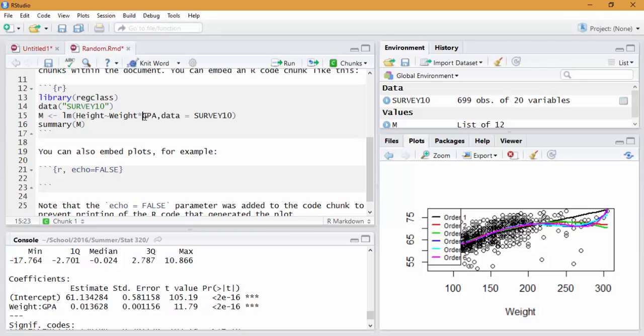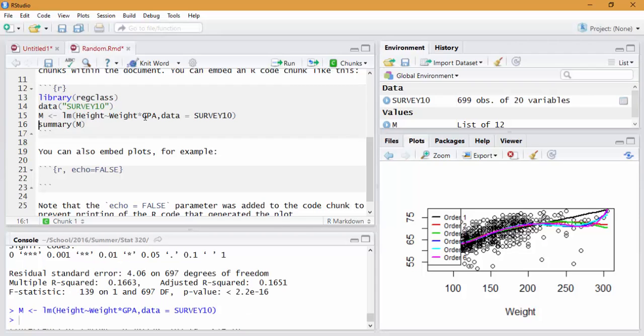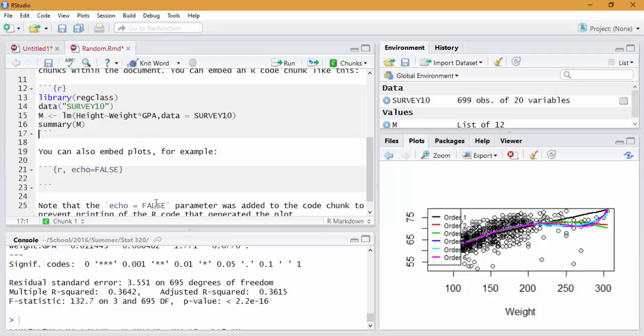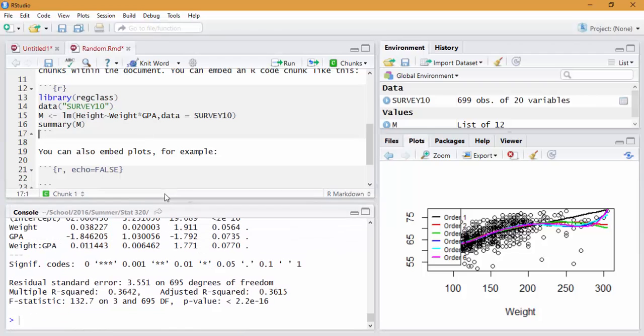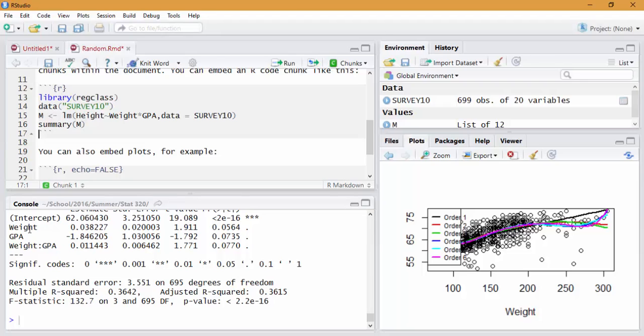But especially for us, this is very important. We want to include the lower order terms. We want weight, GPA, and their interaction to be in there. So when you multiply, you will see in your output down here, you have the weight term, the GPA term, and the interaction between the two. As mentioned, the colon is the interaction.